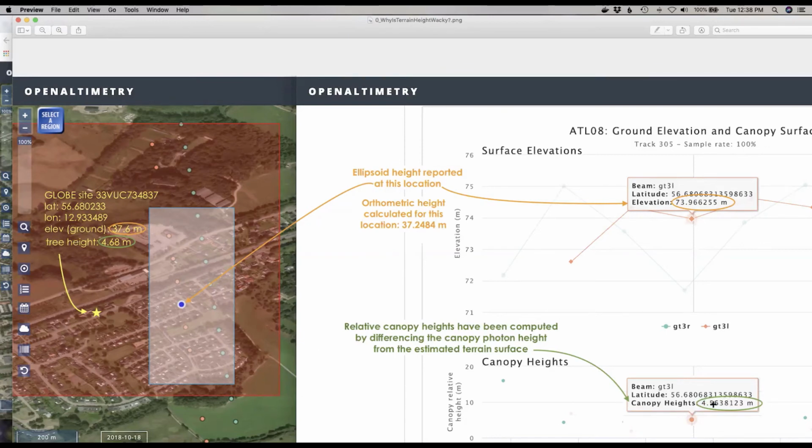Over this 100-meter segment, the tree height was calculated to be about 4.5 meters, which coincides roughly with the tree height calculated, but it won't be exact because this person calculated the exact height of a very specific tree that isn't directly in line with the ATL08 orbit track. Well, the ICESat-2 orbit track collecting ATL08 data.